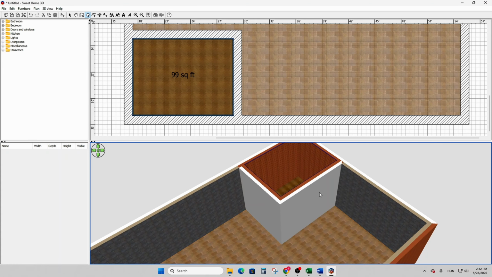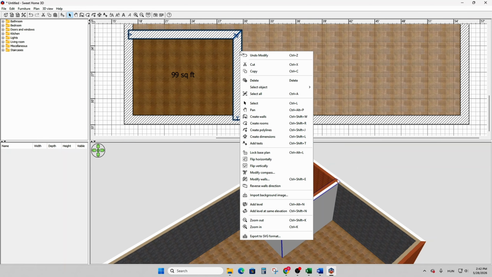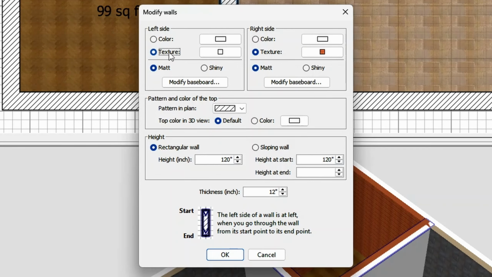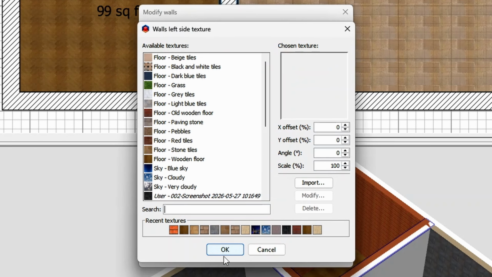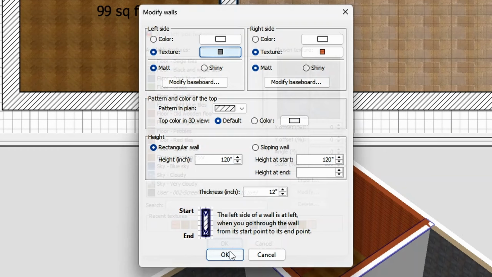If you want to add textures to these walls as well, just go to the Select tool, select the wall segments, right-click, Modify Walls, select texture on the left side, click this button, select the same blue tiles, the 200% scale, then click OK twice.